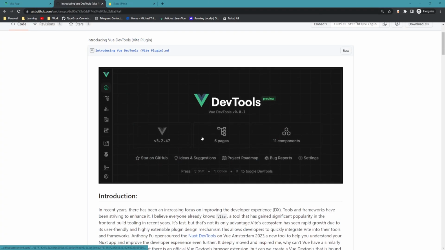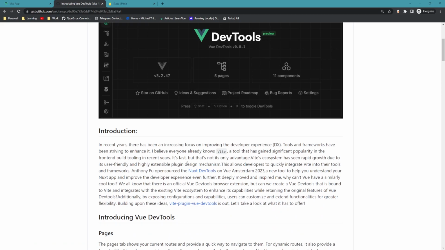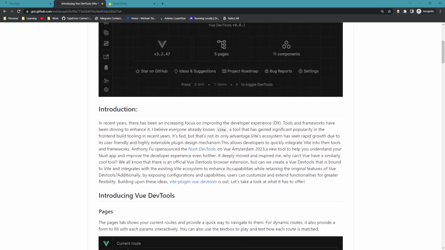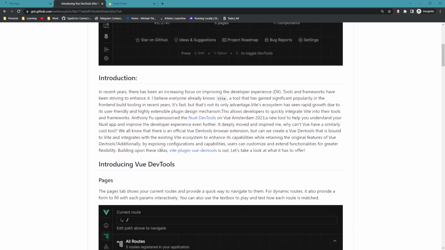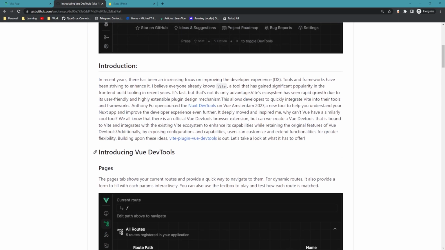So what is Vue DevTools? Basically, this is a tool for improving the developer experience. In the previous DevTools, you had not really much information you could look through, but in this one we have a lot more features and tools which you can use for debugging.